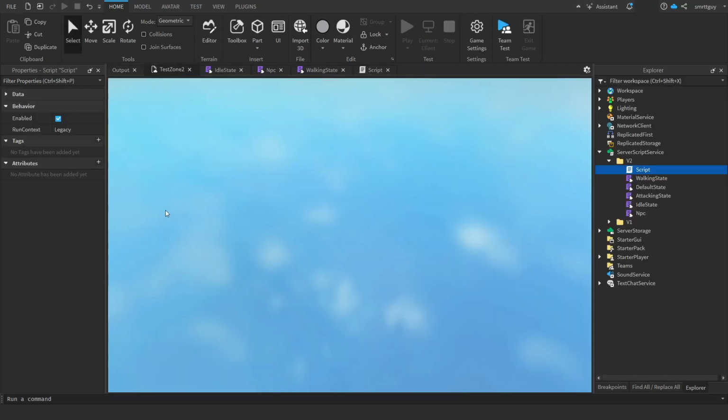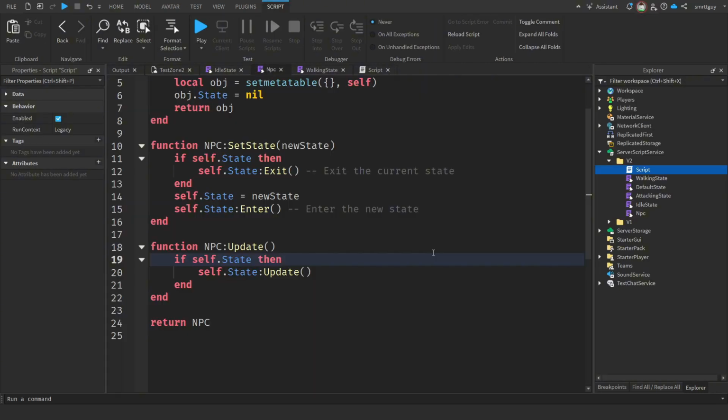What if you want to manage transitions between states? We may want to say, if you're in an idle state, you can move to the walking state or the attacking state. But we might also want to say, if you're in an attacking state, you can only go back to the idle state. What I'm about to show you will very much depend on the scenario and if your game needs it. Never add more complexity to the code than what you need.